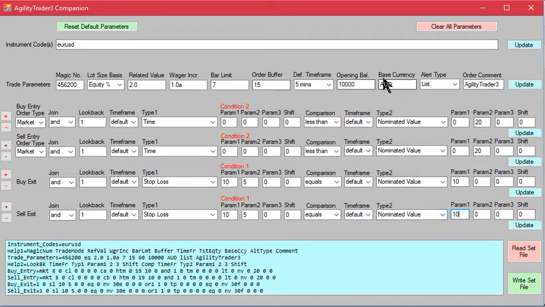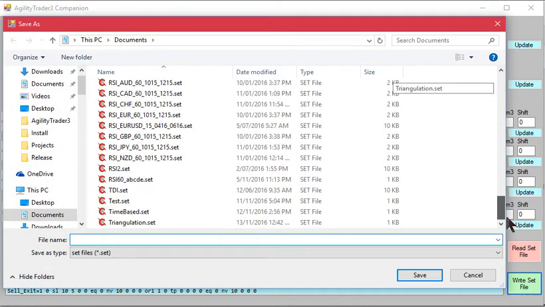We've updated this one here. We made that 5 minutes, so I'm going to do an update on that one, update on that one, update on that one. So they are now reflected down here. We've made that stop loss 10. I have noticed that it's still 30 there, so we'll use the plus sign and we'll make that 30. I can drop the alphabetical character at this stage. We're not going to optimize this, but you could optimize it and work out what periods work best for you. Update those two. Just remember, if you make changes, press the update button and then write out the set file, and we'll just rewrite that set file there.